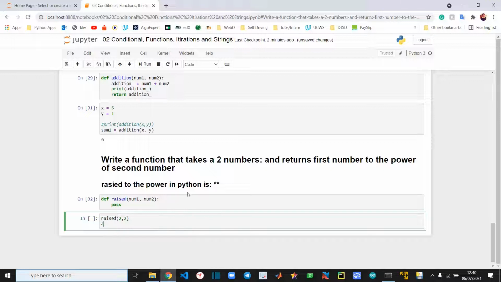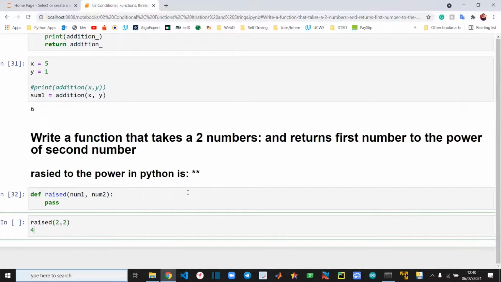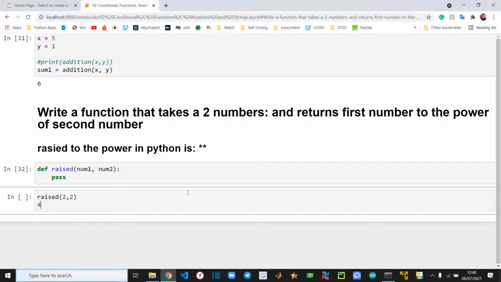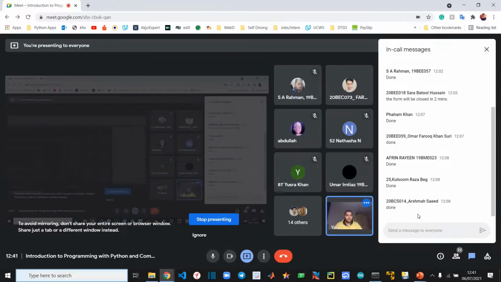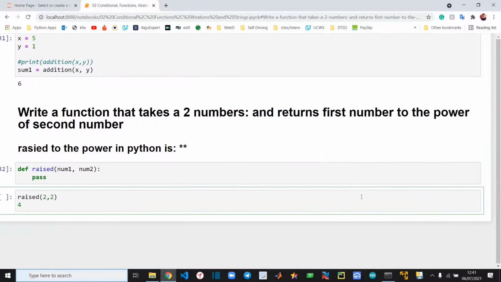Okay, so write this function and let me know if you are facing some problem, or if you are able to write this function. Let me check this guy's code.